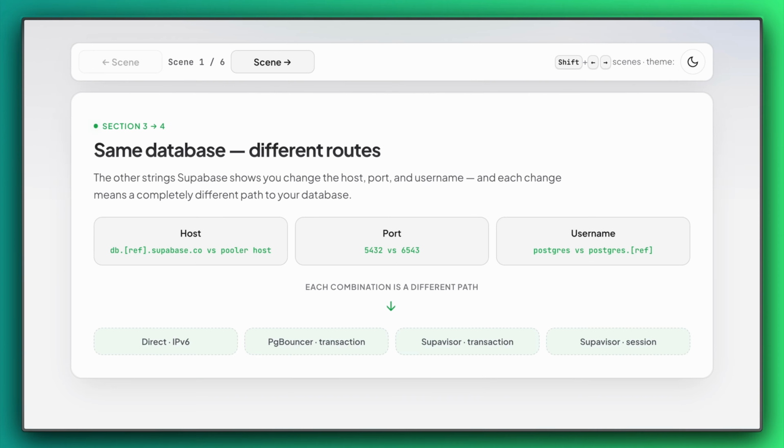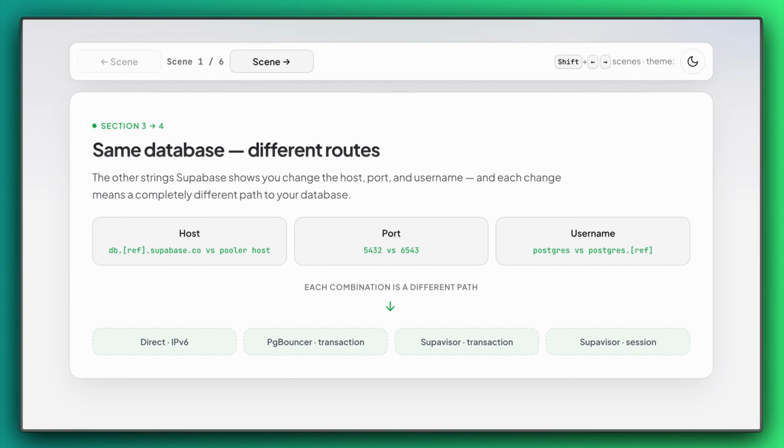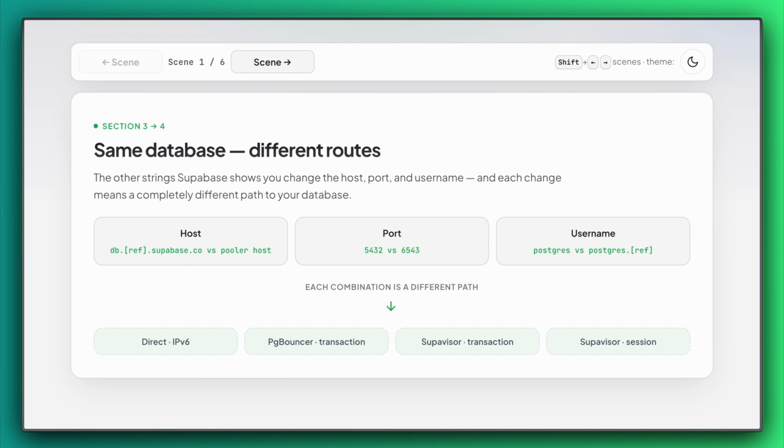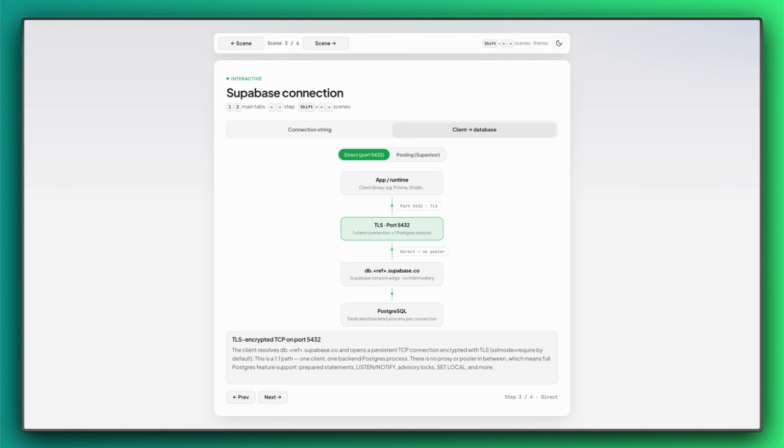The other strings Supabase shows you change the host, port, and username, and each change means a completely different path to your database. Here is what they are and when to use each one. The first is direct connection. No pooler, no multiplexing, one Postgres backend process per client connection. The simplest path, your app talks directly to Postgres.